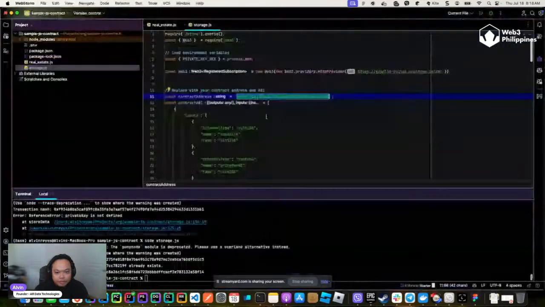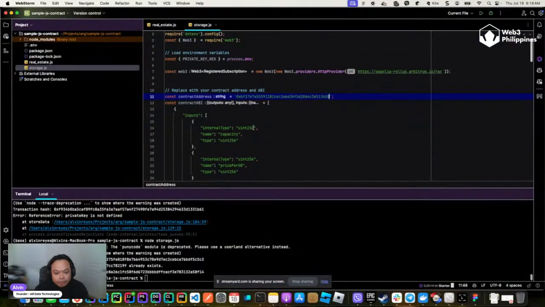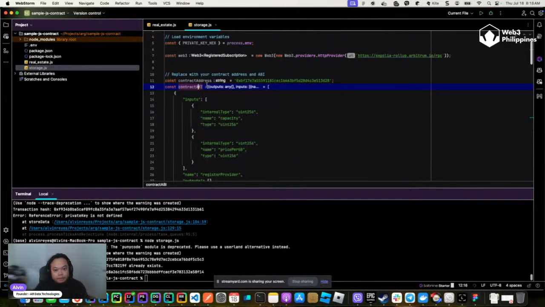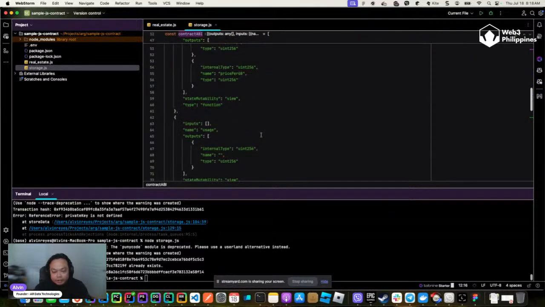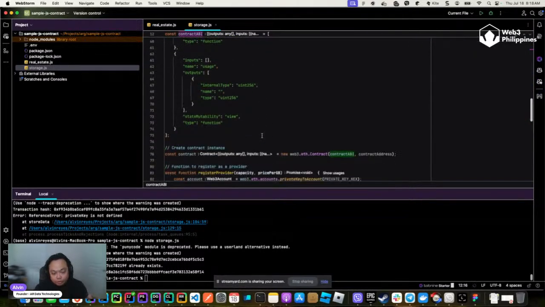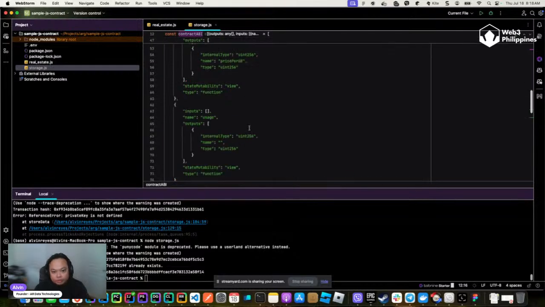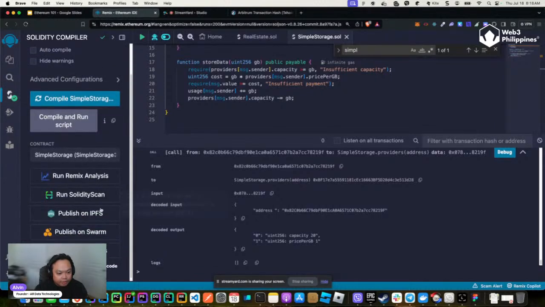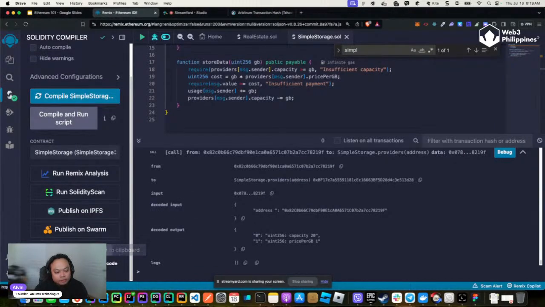So I'm just going to put this here. And you need the ABI. Basically, this ABI is the interface so that your code can detect the types and the names of those types, and parse them, using reflection, to access the data that it has, right? So you need the ABI, and you can get this ABI through the compiler here, the ABI code here. So Remix will give you all of the information that you need to integrate with this smart contract.